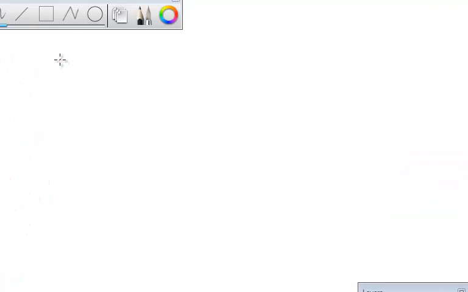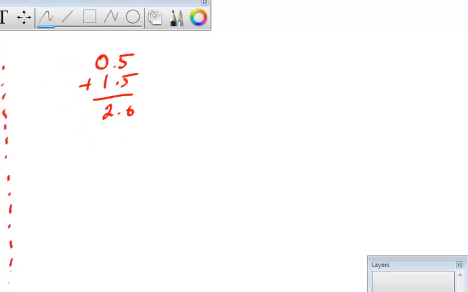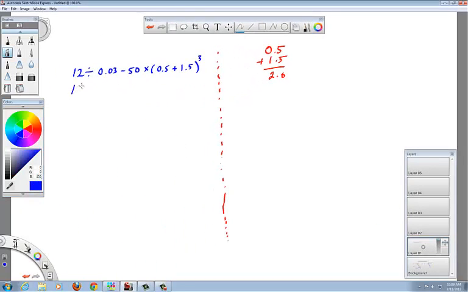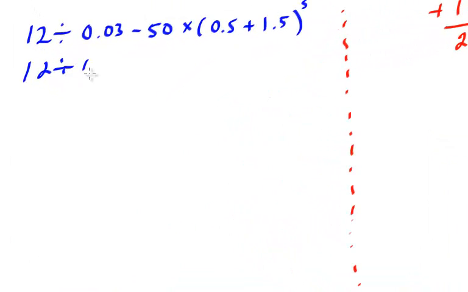Let me show you what I mean by that. You got to figure out what you do first, and that is of course what's inside this parenthesis. So I have to do 0.5 plus 1.5, and that's of course going to be 2.0, which we are going to call 2. So now I'm going to come back over here. I'll keep all my steps in blue, and there's a lot of rewriting like this. It looks like we're doing rocket science, but we're not. 2 to the third. The next thing we're going to do, we're just chopping away at this, is this exponent. 2 to the third power is of course 8, 2 times 2 times 2. So we're going to replace that with an 8.